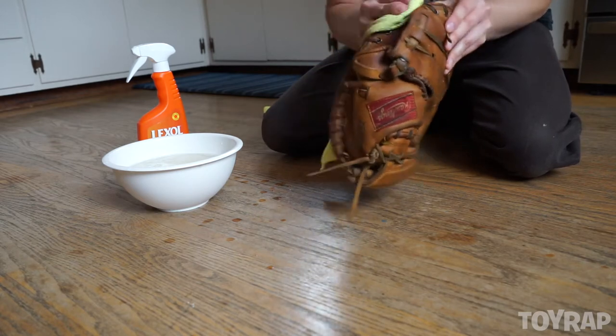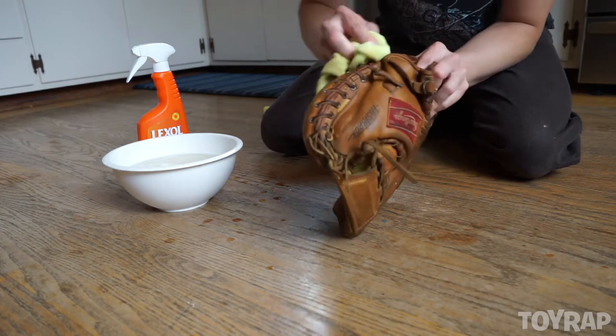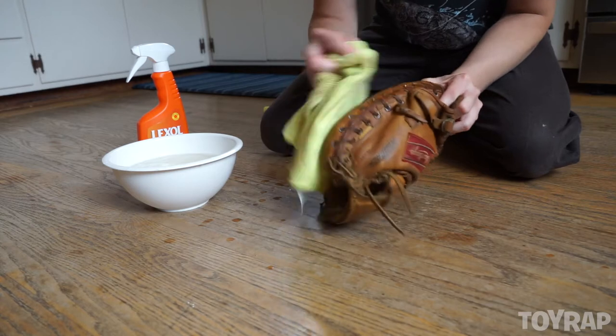Now that I'm taking off some of the surface dirt, I'm starting to see a little bit of the color coming back to the glove. The original color, which is nice.